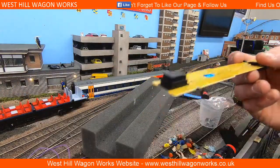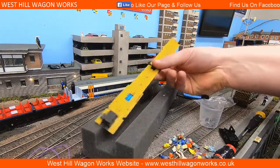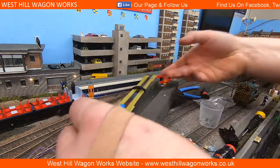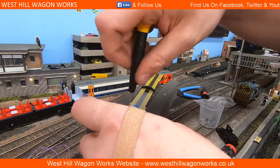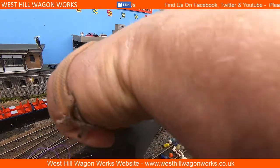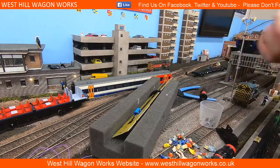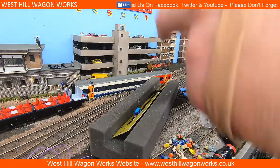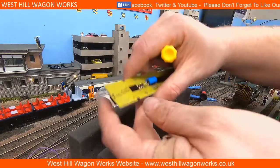Okay, this little box at the end, I'll give you a guess what that is. That's the speaker. So what we're going to do is just take the two little screws out from the top of it. I'm going to store these screws with the speaker. I'll put them in this little bag so he can have it back, just in case for whatever reason he does want to change it, but I don't see why not.